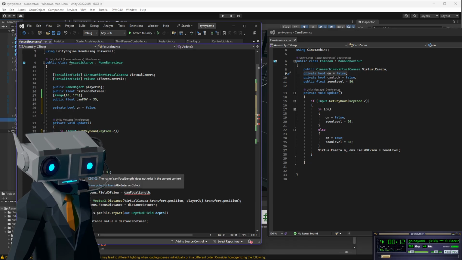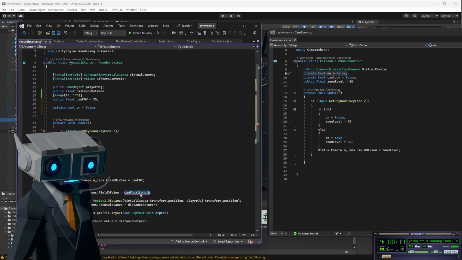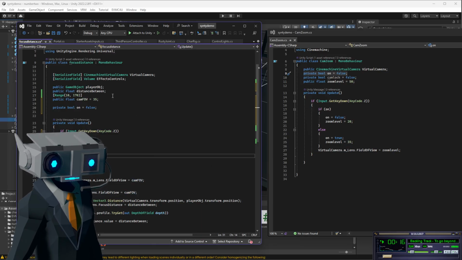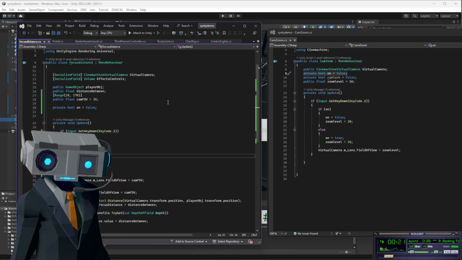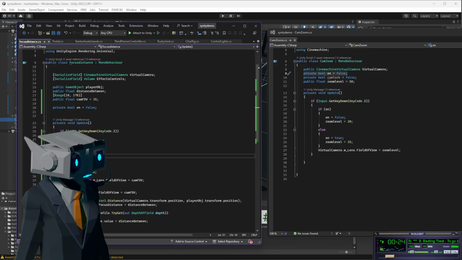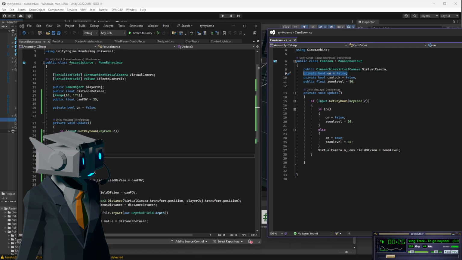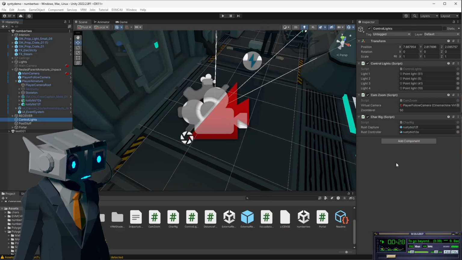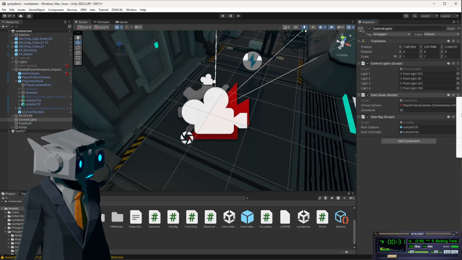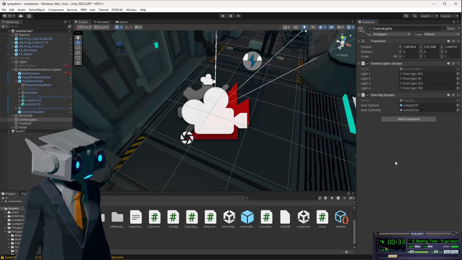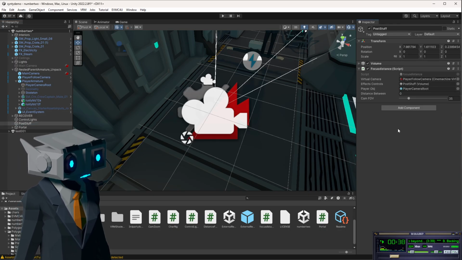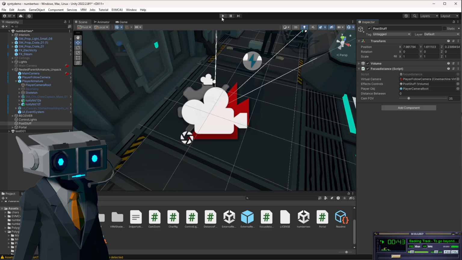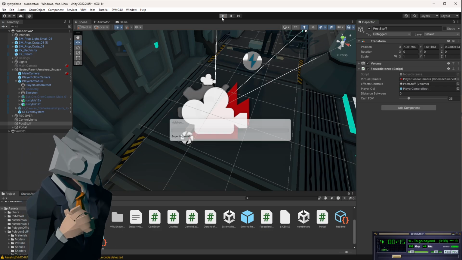Field of view, field of view. We'll save this in case we do want to separate them out later. But for now, I'm just going to remove that component because it currently lives over here. There, and it defaults to 35. Give that a shot, make sure it works.